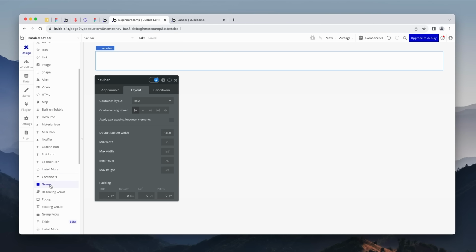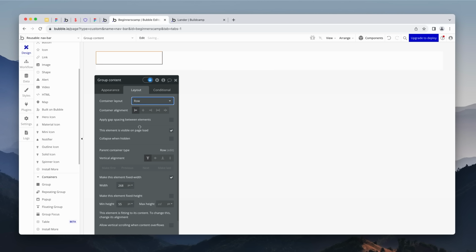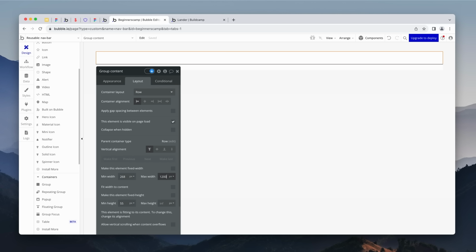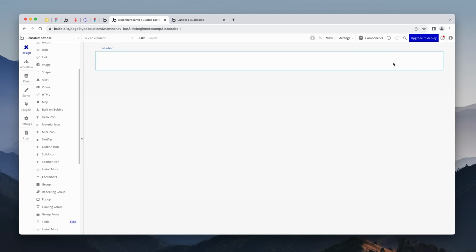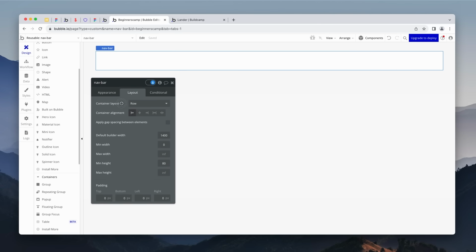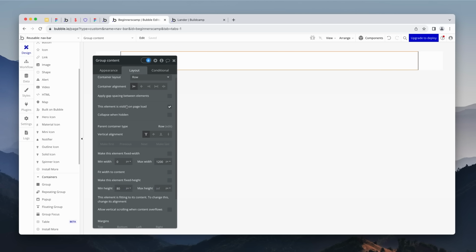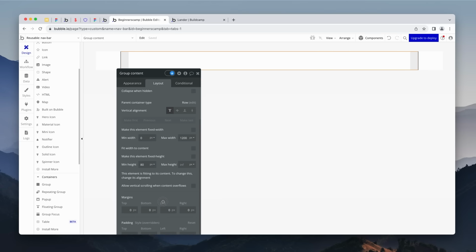So what I'm going to do is grab another group. I'm going to draw a group inside. Okay, this will be called group content. And this is going to be a row distributed left to right. And we're going to remove the fixed width. We're going to add our width of 1200, remove our min width, and remember the height's going to be 80. Okay, so back on the nav bar itself, let me just bring up the property editor. I'm going to put that in the center. Okay, so here's the group here. Now this content is going to have 32 pixels left, right, and you guessed it, when we get below 576, we change that to 16 left, right. Okay, let's get it going.